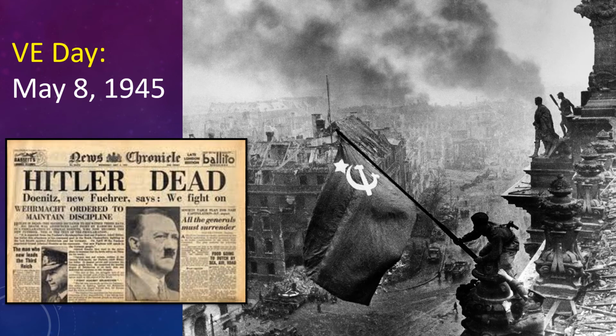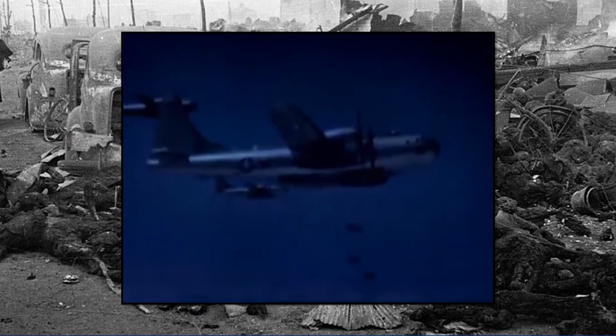After the suicide of Adolf Hitler on April 30th, 1945, Germany surrendered on May 8th on what is now known as VE Day for Victory in Europe. This allowed the Allies to focus on the Pacific Front, and the Soviet Union too, but that's a video for another time. The US was within range of Tokyo by March of 1945, and resistance continued to be fierce.